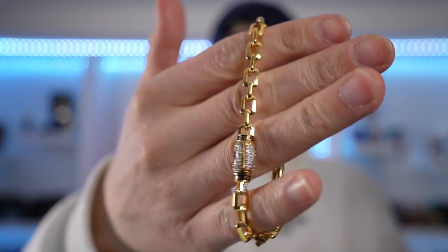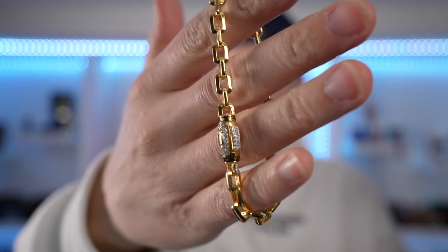For those not looking for a chain but a bracelet option, they do have Monaco bracelets in varying sizes. This one is six millimeters and eight inches, weighing merely about 10 grams. I'm interested to see how complicated the barrel lock is to do on a bracelet — I'm assuming I'll hold the pins open, flip it over, and let it drop in. You just line up the point with the barrel hole and push in, and it does a double clip.